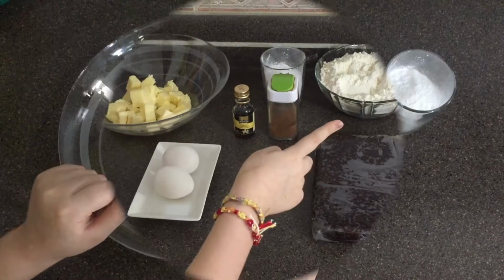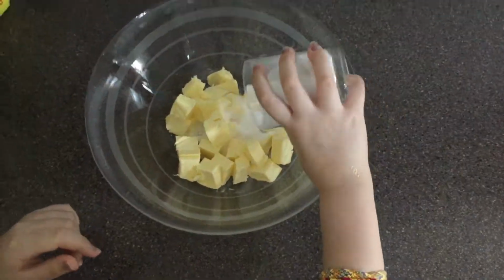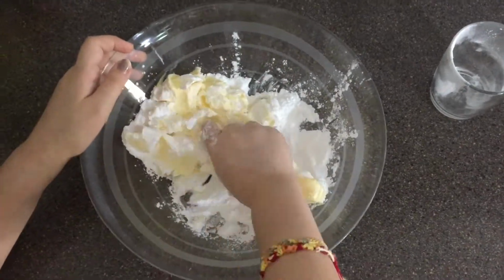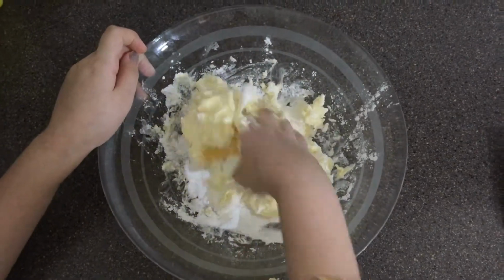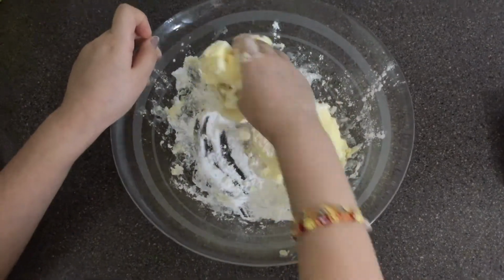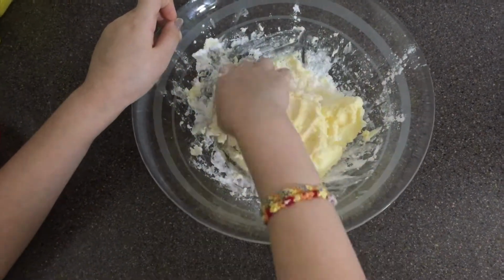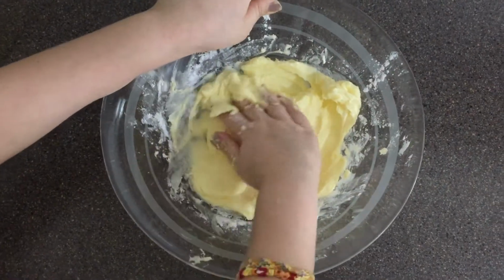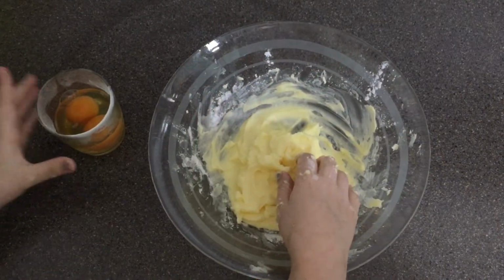So let's get started. The first step is to add our icing sugar with our butter and knead it with our hands. So we're gonna keep mixing until the sugar fully dissolves. Now I'm gonna be adding my eggs and vanilla extract.